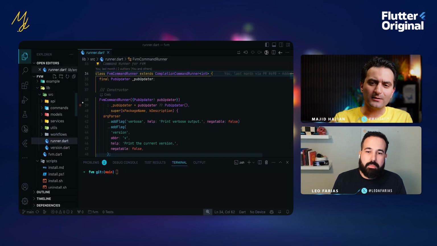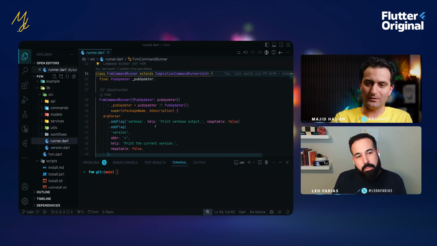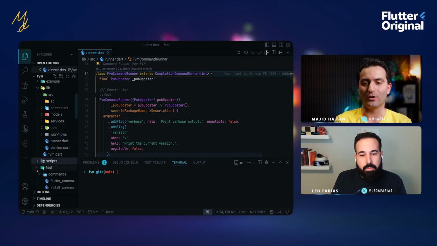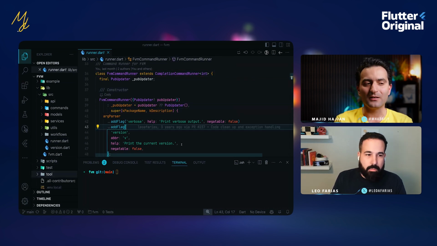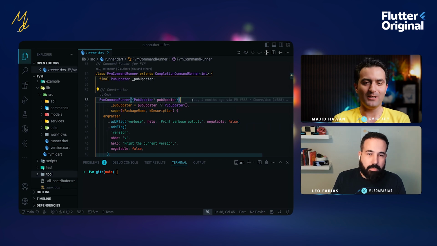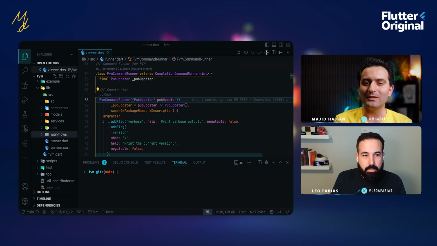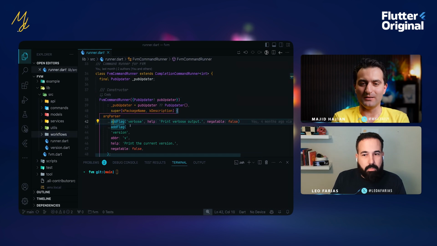So Leo, tell us, I have now cloned this repository. The first thing you need to tell me is the overall engineering or architecture of this tool. How do you manage things, how do things work overall, without really going through the code, just to understand, if I want to understand package management or version management, what should I know? What are these things that you are organizing related to that?